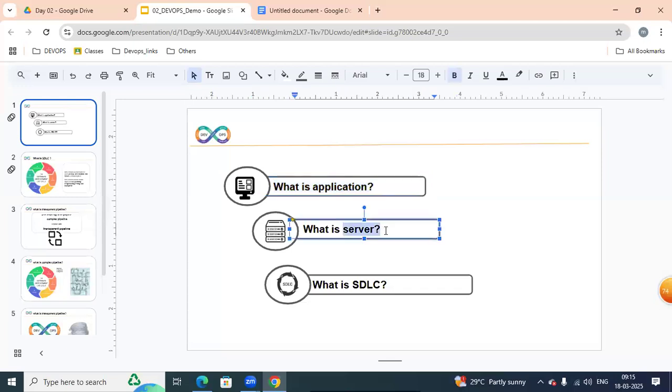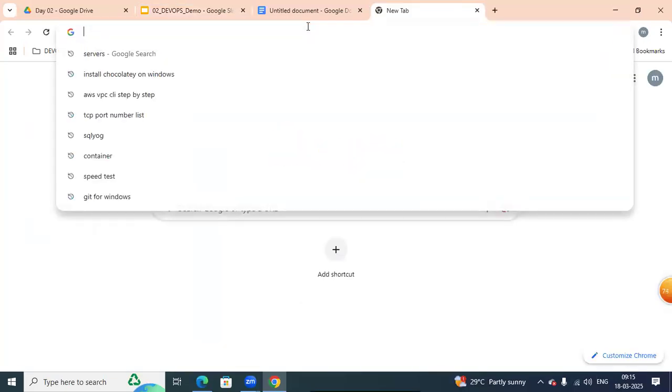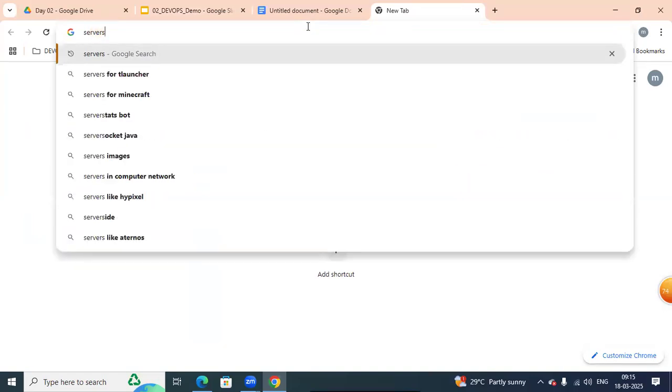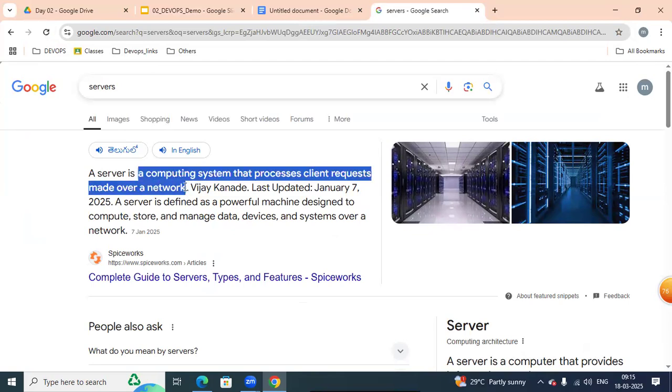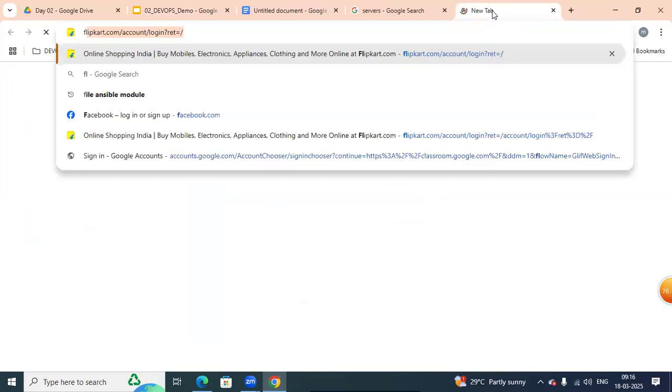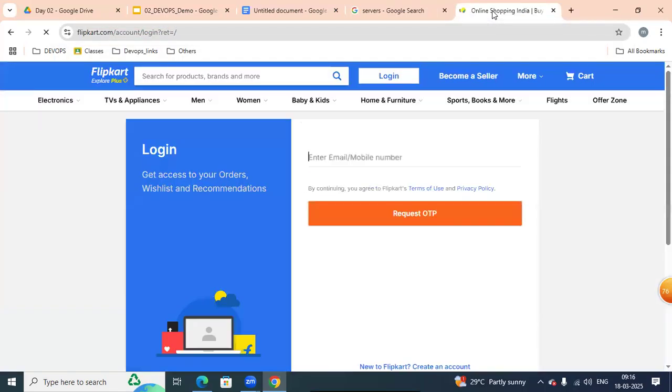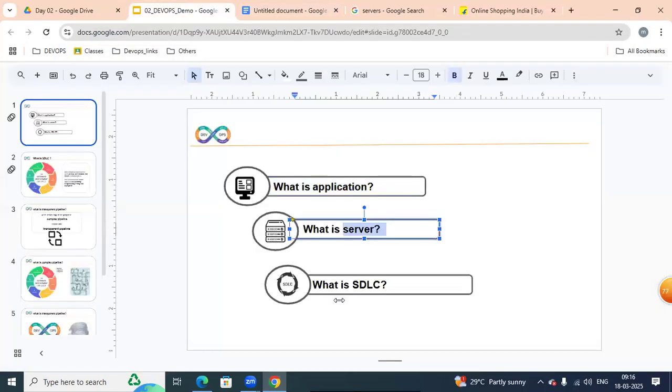That application is going to be placed on the server side. Once it is placed on the server side, we can access it on the internet, as with Flipkart, Amazon, or BookMyShow, as a website.